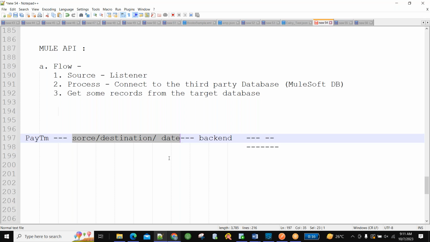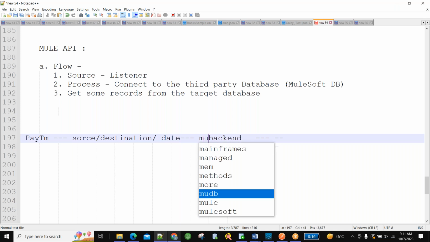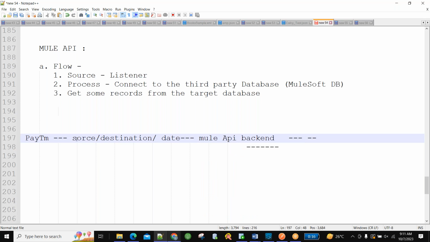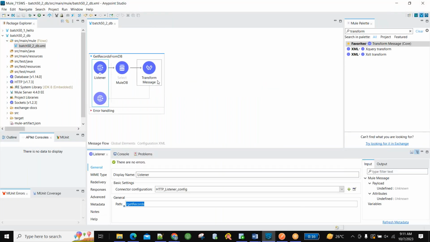But at the back end, whenever we search this, it will come to middleware like us. For example, if we are taking Mule API, with these details it reaches the Mule API. Mule API will connect to the target system, target databases, just like how we have done.